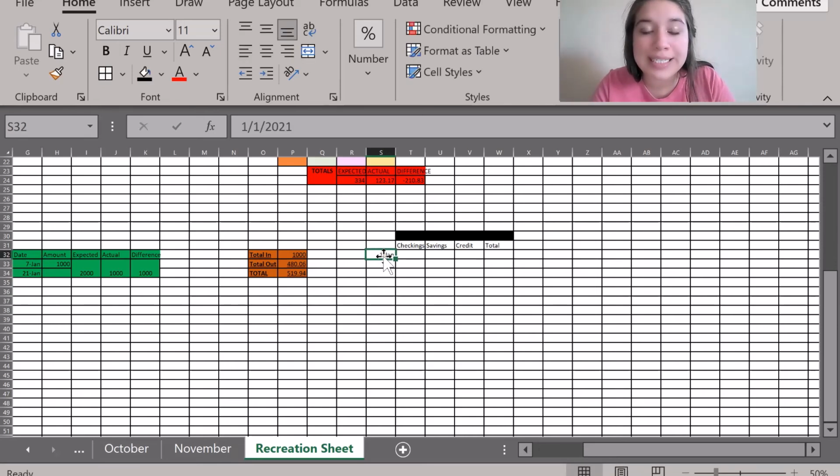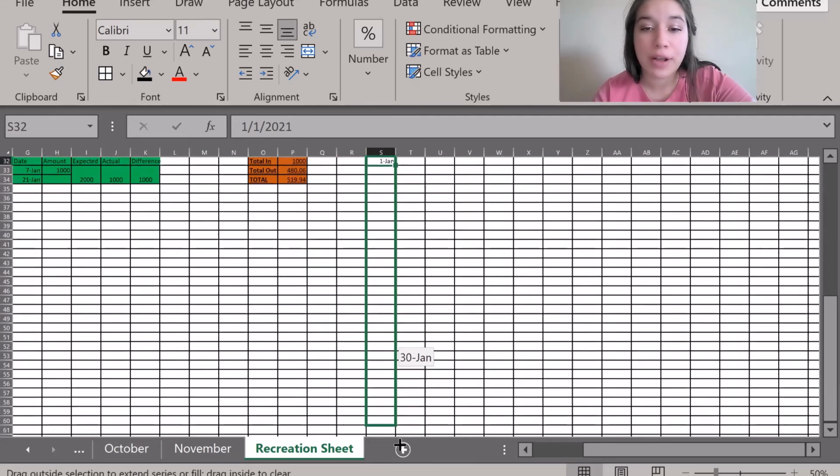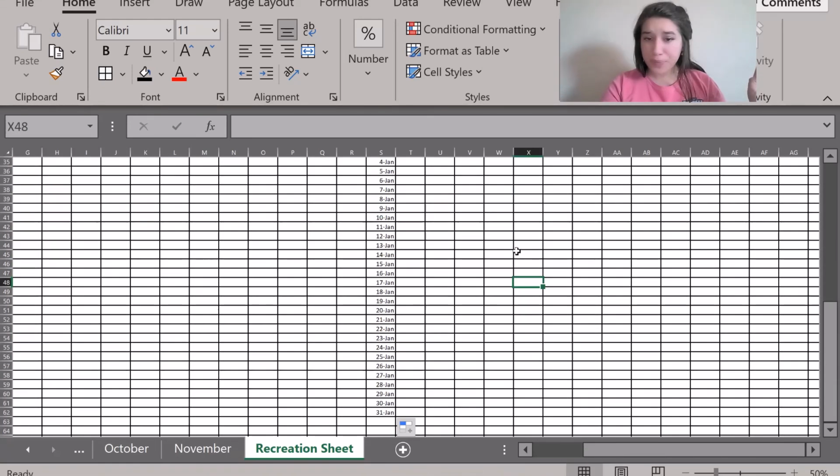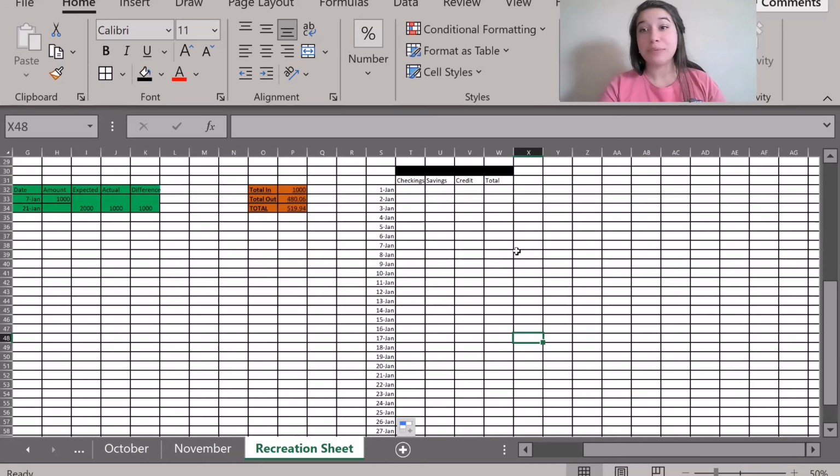What we're going to do is select this January 1st, and Excel makes this nice and easy for us. If we see that little green box on the bottom right-hand corner of the selected box, our cursor goes to the little black cross, and we're going to take this and drag it all the way down. Do you see how the date is changing? We can bring it all the way down and the date is still changing, and we're just gonna put it to January 31st because we only do this budget monthly. And look at that, it did it all for us. We didn't have to input 30 different dates. It's amazing.